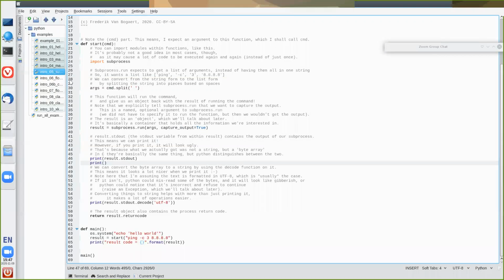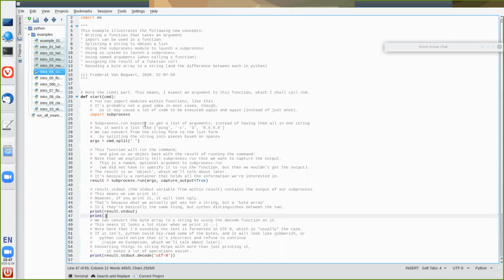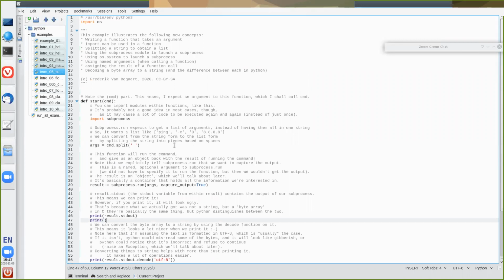Okay. Yeah, I'm sorry, I have a question. You wrote import subprocess as part of the function. So is it okay to write like this, or should we write everything about import above in the header? Yeah. Like I said, it's usually not okay to do this. I'm only doing it here to show you that it's a possibility. You may notice it in other code, but in 99% or 97% of cases, let's say, you always want to put the imports here at the top.